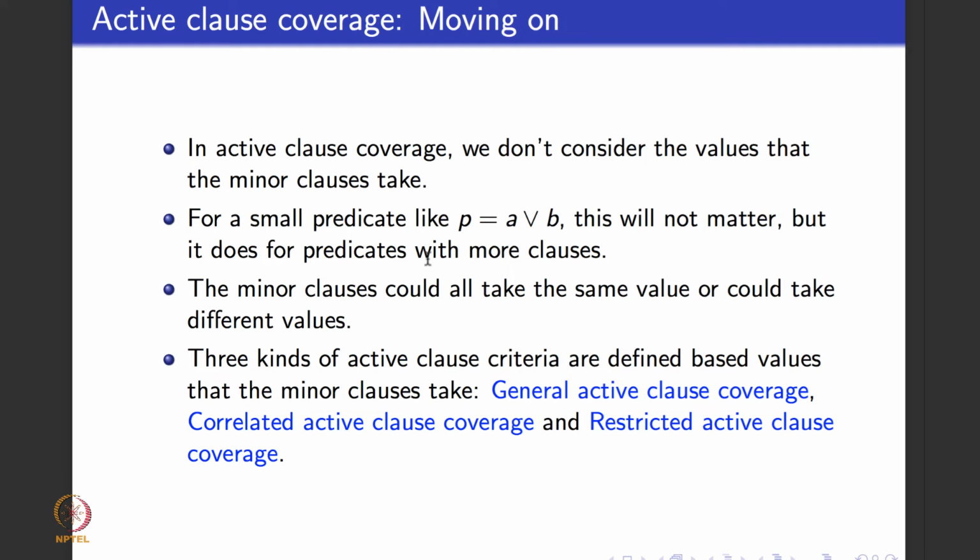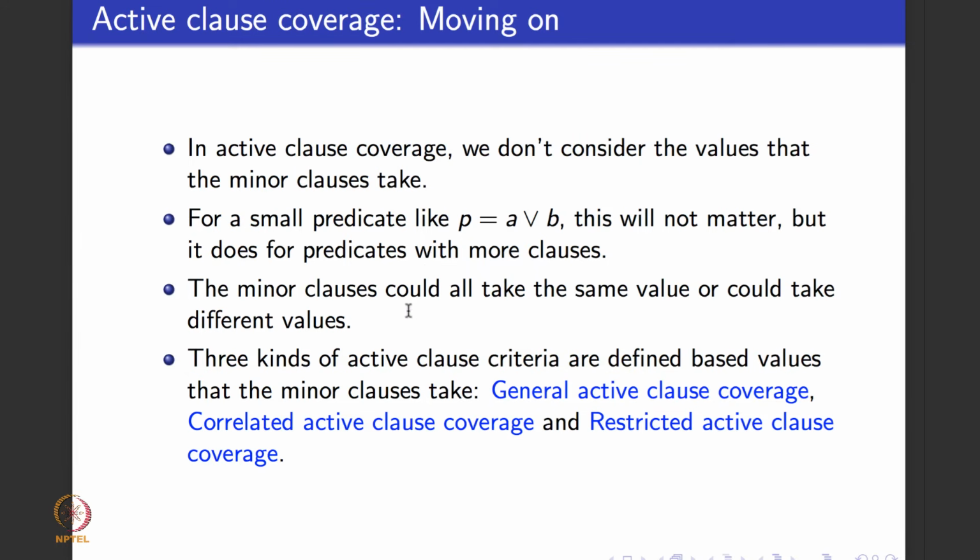Will they take the same values? Will they all take different values? We didn't really think about it. If you start thinking about the kind of values that the minor clauses will take, you can further refine active clause coverage criteria into 3 different categories. That's what we're going to do now.